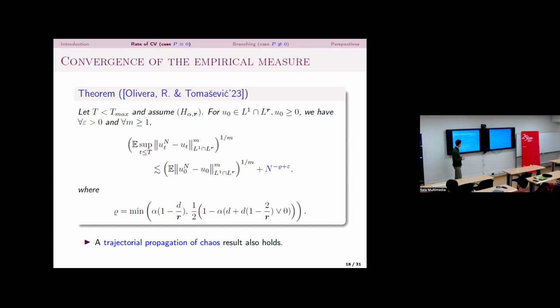But still the exponent of n depends on r. So if you really have a blow up at finite time for the PDE, you will not have the convergence in LR. Yes, because it's for t smaller than the blow-up time.